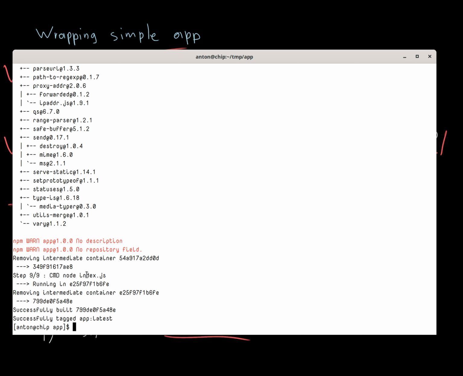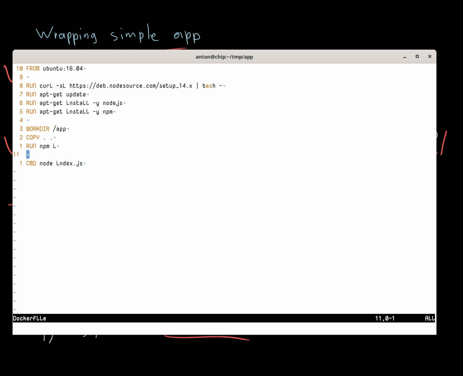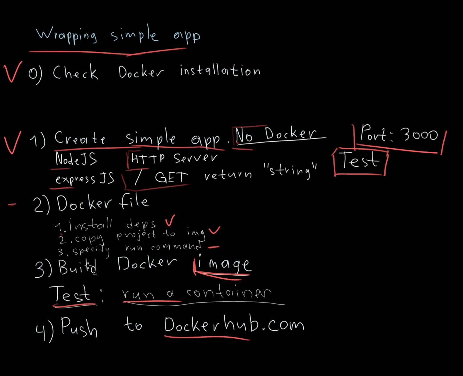And here is our cmd command, and this is a quick reference why in this case we used a run command, and in this case we have a cmd command. What is the difference? Well, you see, run commands are executed whenever we build our image, and cmd commands are executed only when we create a container. We haven't yet created any containers. We're creating an image here. We'll create a container when we test our image, but not now.